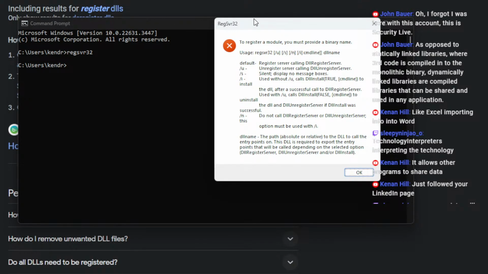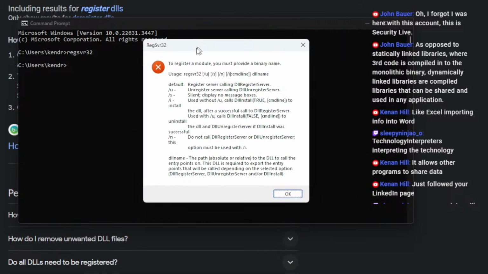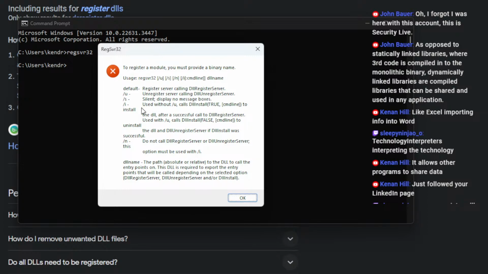Okay, so here's what's cool. I'm going to post this in Discord for y'all, because this is something we can reference here. So this is what I like about commands like this. Microsoft is so nice that it actually popped up the syntax. So now we can become expert at deregistering DLLs just by looking at this. So basically it says regsvr32, and this tells you the syntax: /u /s /n /i and then colon for a command line. So let's see if you can do something with a /i.